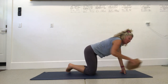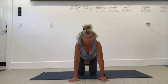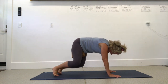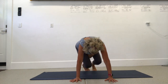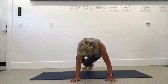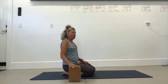Slowly rise, find your block, and bring it in between your thighs. We're going to come to a hovering tabletop. Hands directly under shoulders, toes curled under — lift your hips and lift your knees a few inches above the mat. Dip your hips to the left and pull your knees up toward the sky, come to center, then drop hips down to the right and pull knees up. Cycle back and forth side to side — like an accordion, squeezing the block. Drop and pull, knees are lifted. A couple more on each side. Inhale and exhale. Then release.